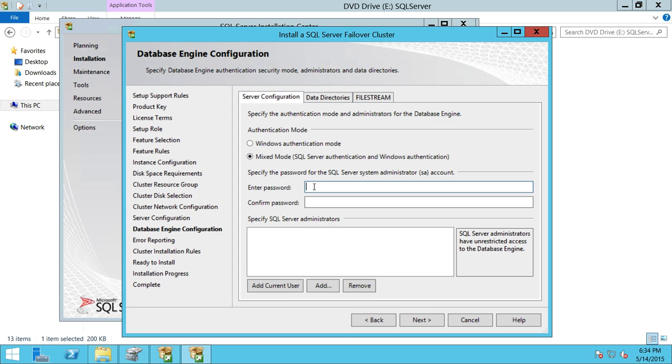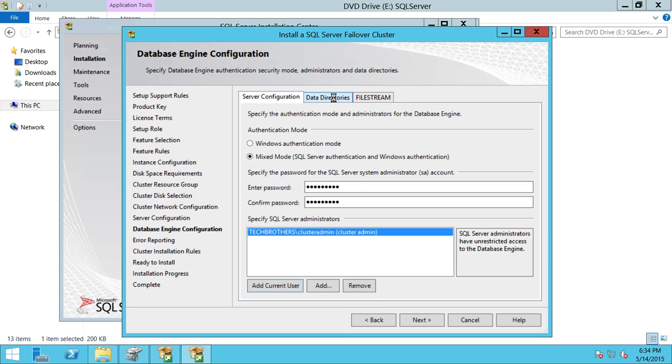This will be SQL Server user authentication and Windows user authentication together. So here is the SA password. You do want to give a password that you would remember later on. I'm going to click add current user as an admin. You can add more users if you want to give sysadmin on SQL Server to any other user.